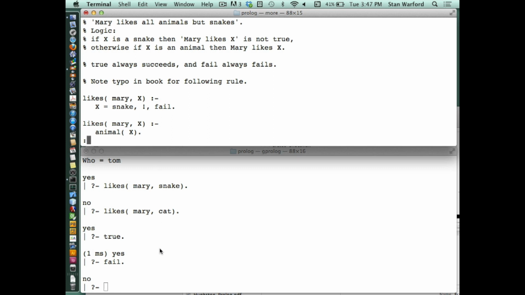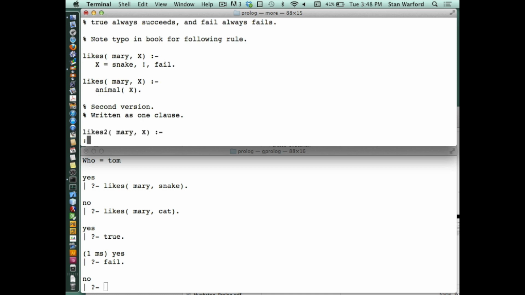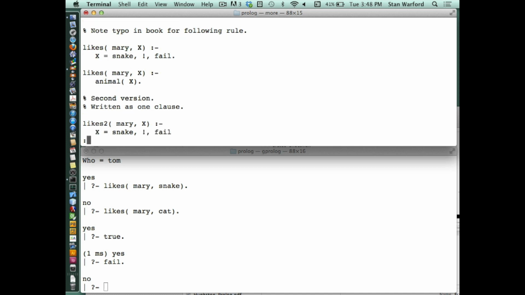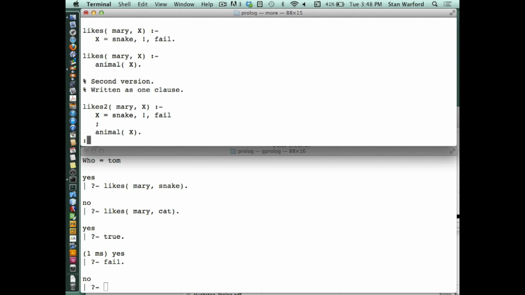Okay, so now there's another way to write this. We can write this as one clause, and there's no difference between these two. Here's a second version: likes to marry X if X match snake, cut, fail, and then semicolon, and then animal X. But there's no difference between these two. All right?